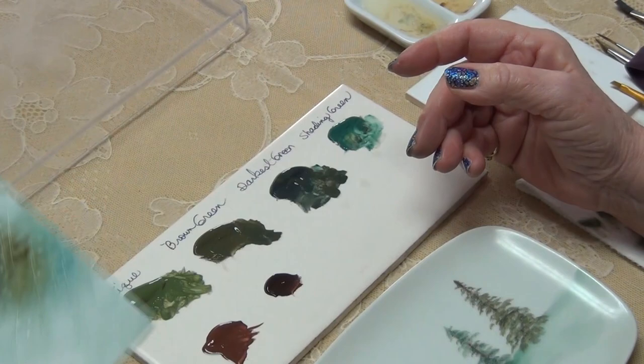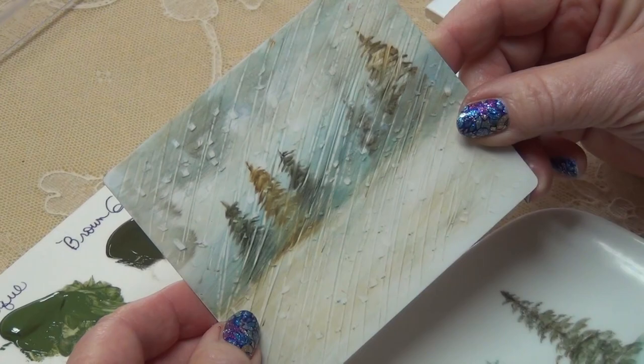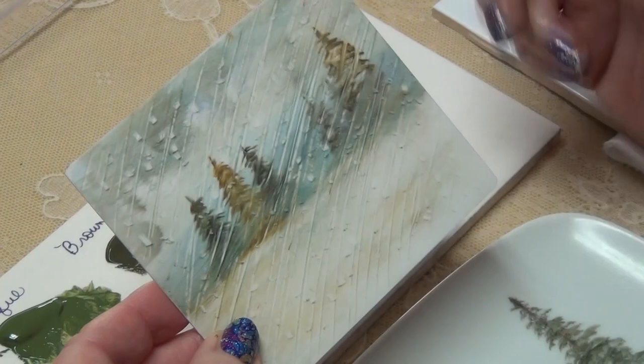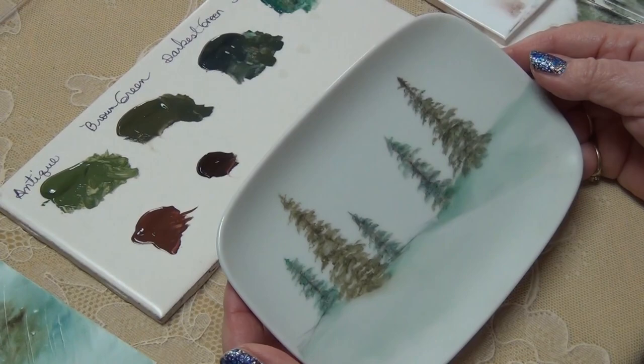And here's another smaller, duller one. The intensity on this is much duller. It's just a little quick example on a tile of things you can do if you want to make them real loose and carefree and looks like the wind might be blowing. Or you can just do something like this and fire and do whatever you want to the background.